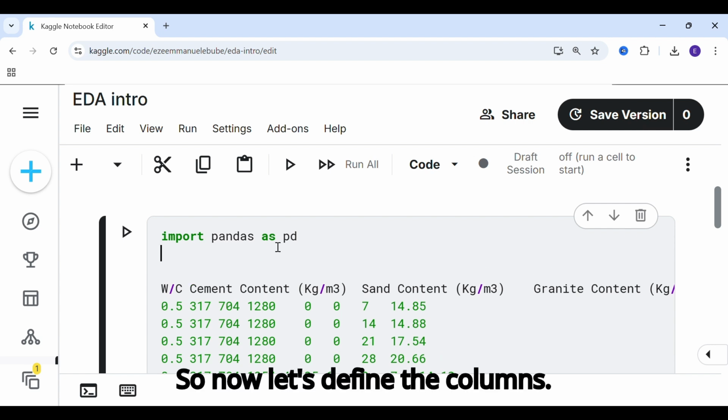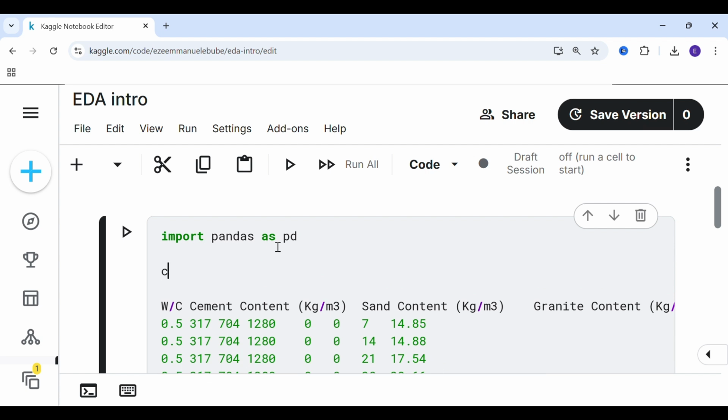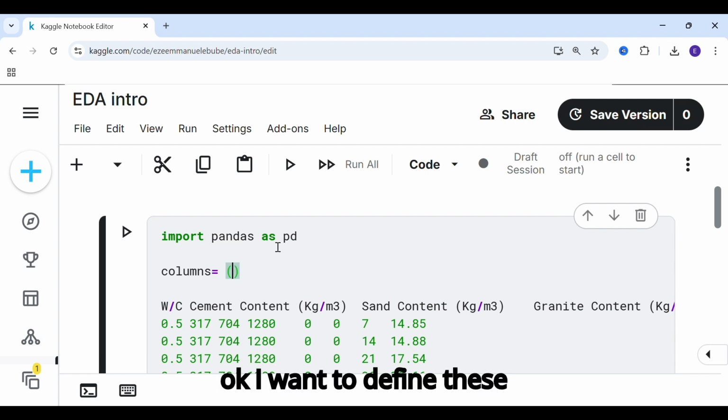Now let's define the columns. columns equals.